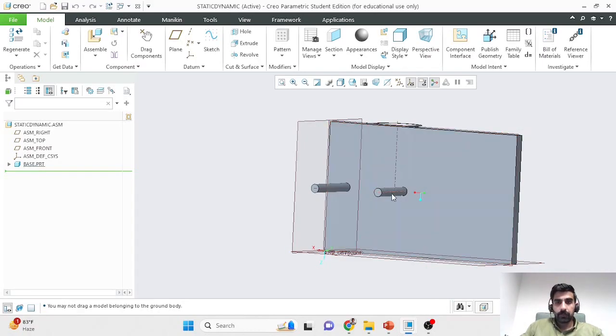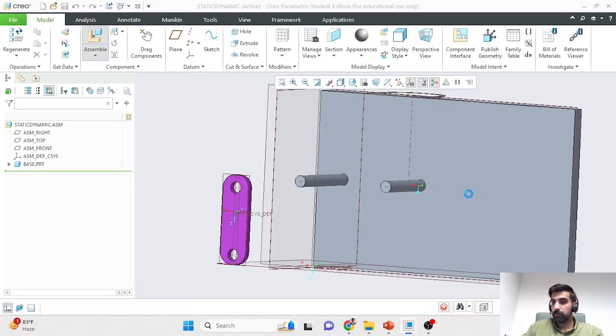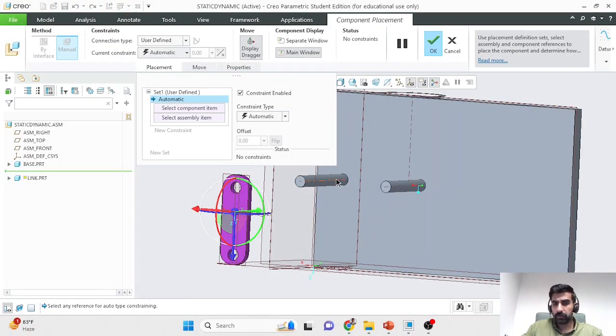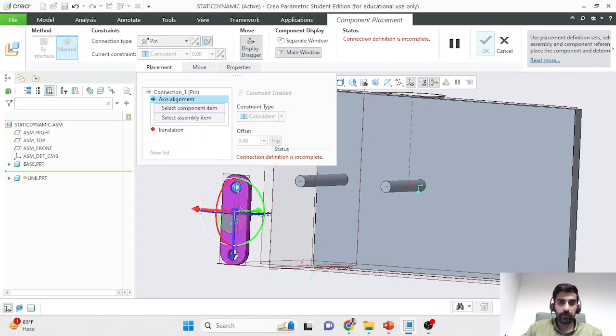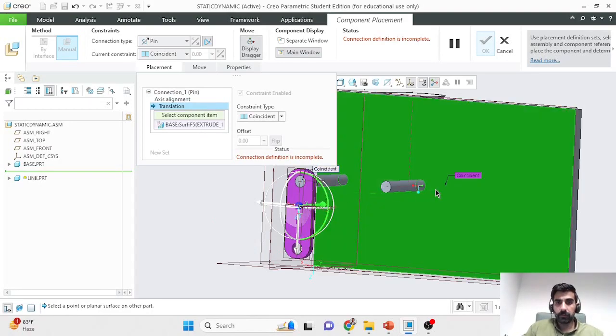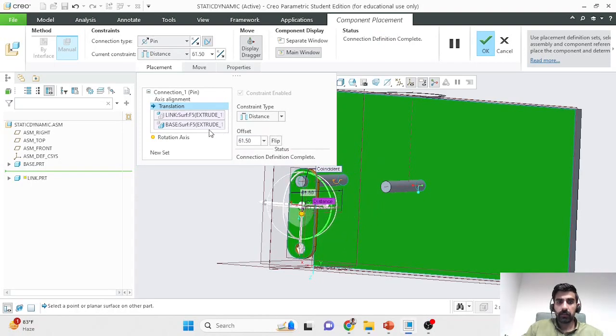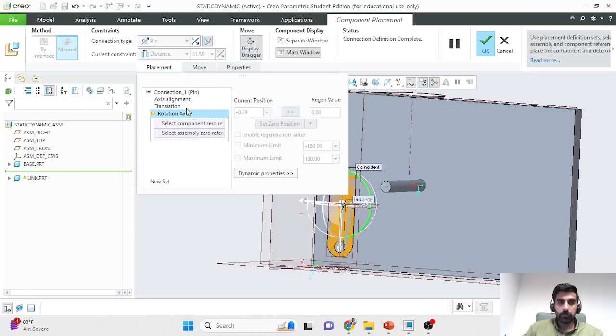I've made a simple link that I'll use to make a compound pendulum. I'll import that link over here, and I'll assemble that on one of these shafts using a pin joint. We know how to define a pin joint. We define the axis of rotation. Then we fix the translation distance. I'll have it be somewhere over here. And if you wanted to, you could constrain the degrees of rotation as well by prescribing additional constraints.